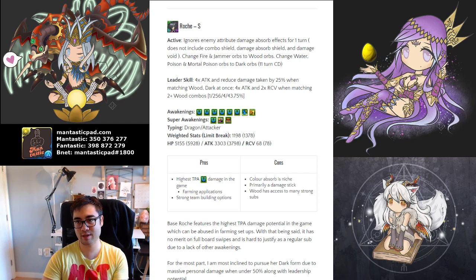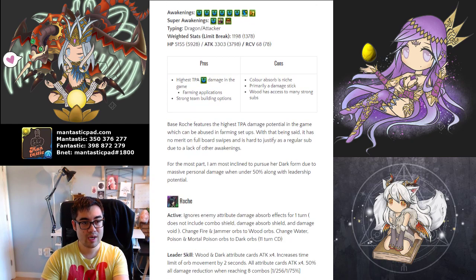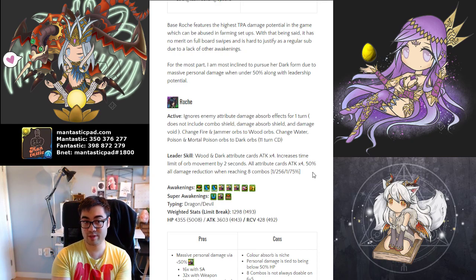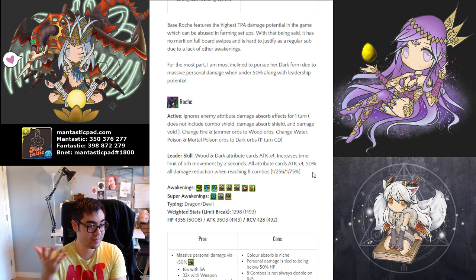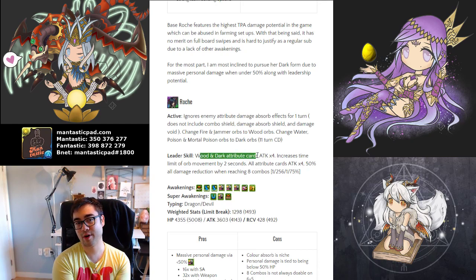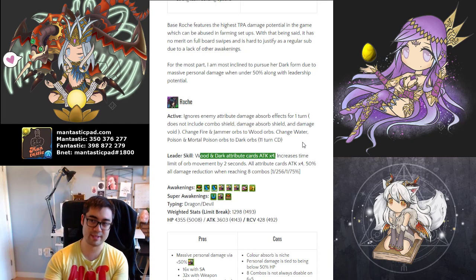If I'm going to use Roach's abilities, I want them to actually be as a sub or leader because of their awakenings. Moving on to their evolve form, which I feel is stronger outside of obviously being the best TPA option. They have the ability to gain 4 attack while below 50% awakenings, which means she has 16 times personal damage. She also has follow-up attack, so nice utility. She also has some skill boosts. Again, helpful overall. But the thing is, their leader skill is quite powerful as well. They have wood and dark attribute cards gain bonus damage. You have bonus orb movement time, and then you get damage reduction when hitting 8 or more combos. So, in theory, if you can't hit 8 or more combos, you deal spectacular amounts of damage.